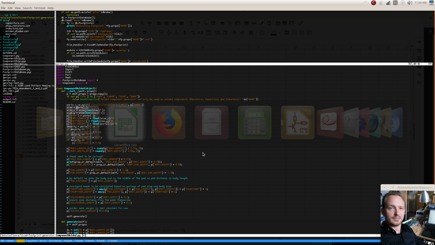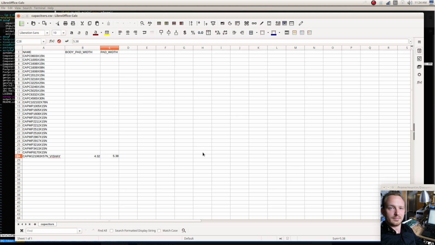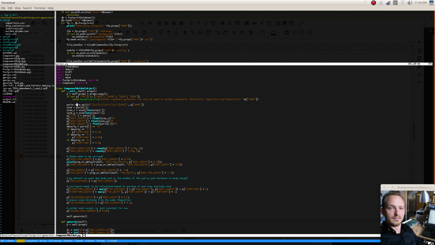Okay, we didn't specify the density, or did we not specify the density? Yes, we did.